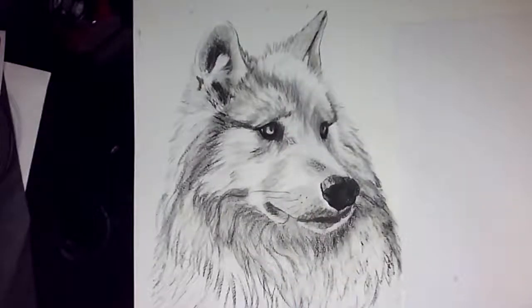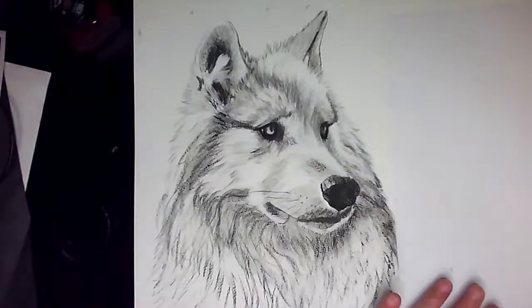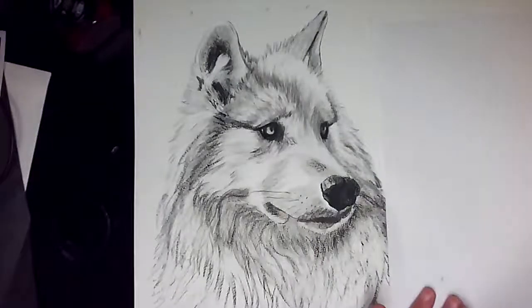Alright, so we're just continuing on from part one. I showed you how to transfer your sketch onto your photo, and we worked on it a little bit. We're still working on our first layer, moving into our second layer. It's kind of hard to tell where one ends and the next begins, but this is basically the first layer.